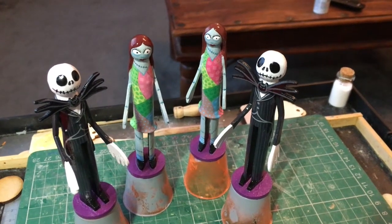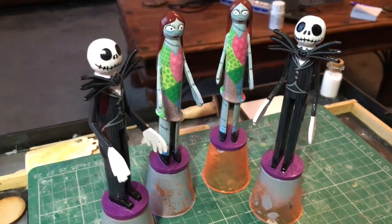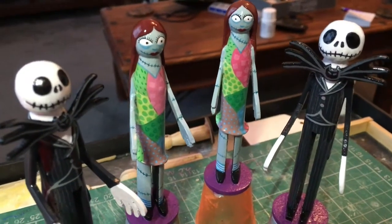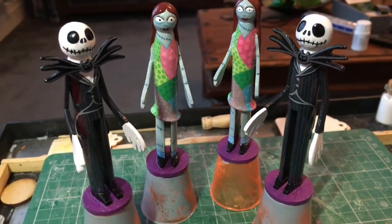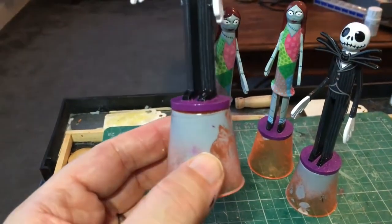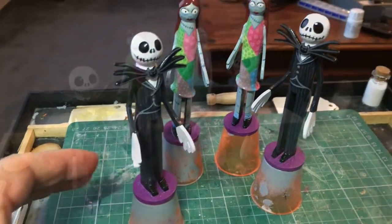This is just a very quick show and tell, to give you a quick peek at one of my favourite moments in the peg figure building process — the actual completion. I love this bit where I remove the finished character from its painting stand; it just feels so satisfying. I mount my peg figures on these little stands as they provide a useful means for holding the model during the painting process.